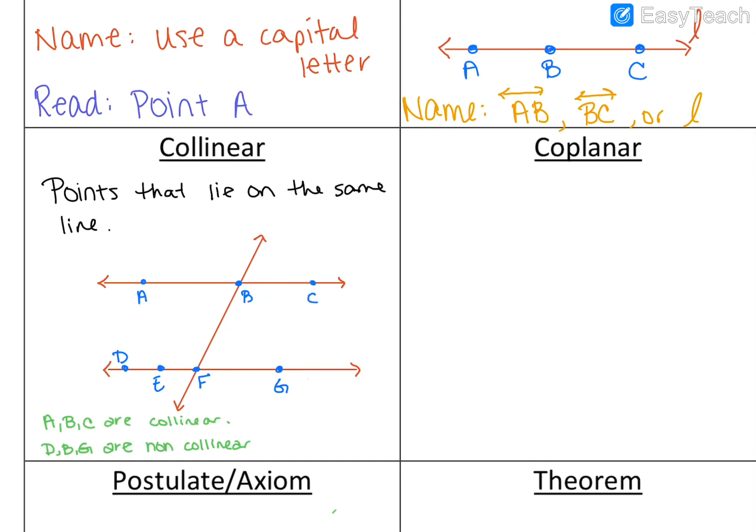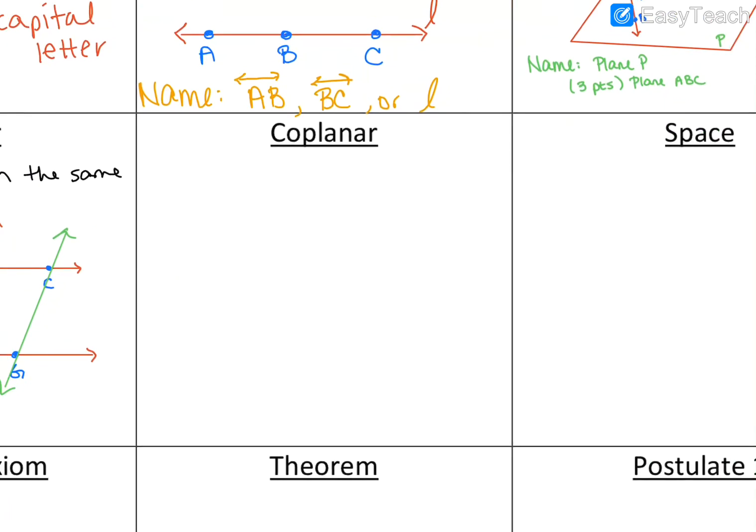Now how about G and C? Are those collinear? From this picture, you might not think that they are, but if I take and did this, let's see. Now, are they collinear? They could be. So that's actually something that we're going to get into in another postulate. And that term you probably don't know either, but that's okay. We're going to get there eventually.